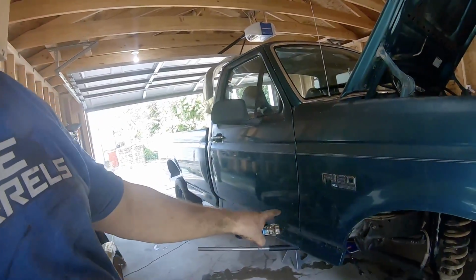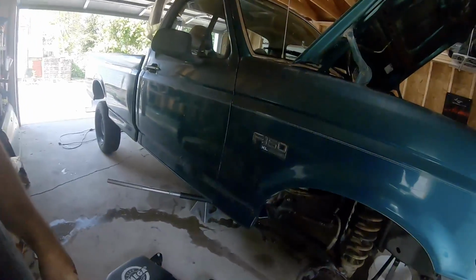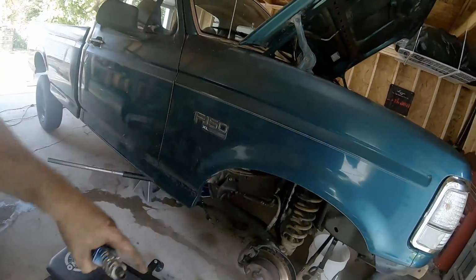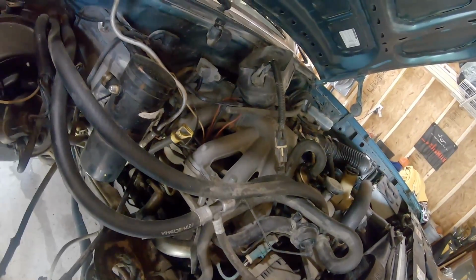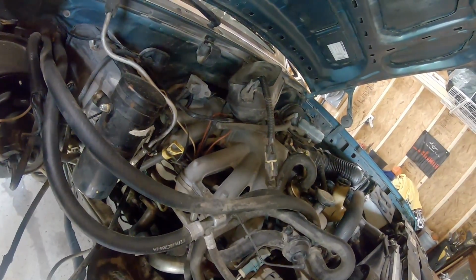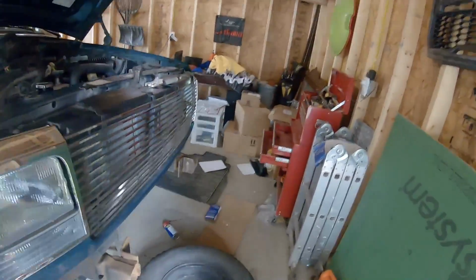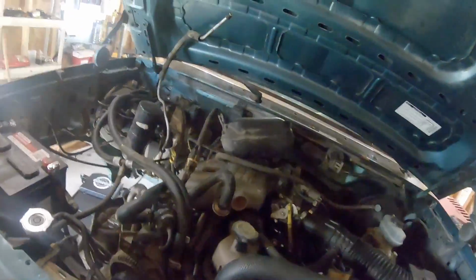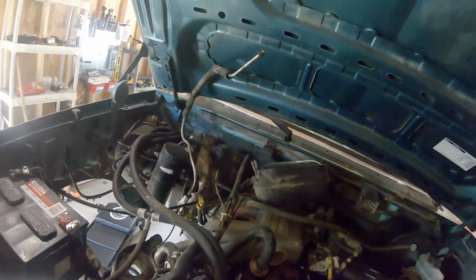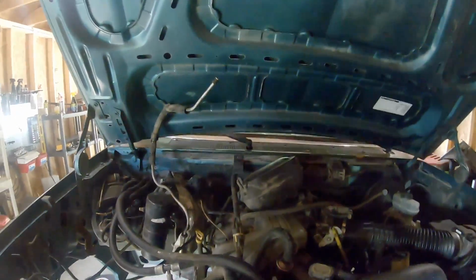But yeah, like I said, I'm not going to rerun the smog pipe back. I'm actually going to go ahead and delete the air pump and all that smog stuff. It just really doesn't make sense to me in this engine, and I know I'm not smarter than Ford engineers, but you know, this isn't my daily driver, so if it doesn't run exactly perfect, that's fine.